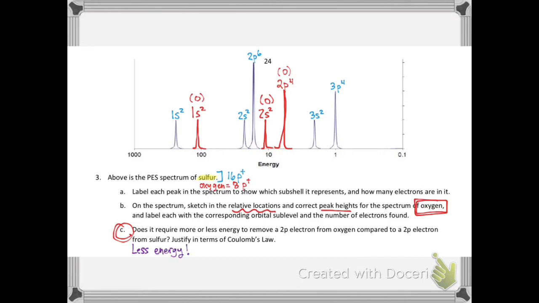Did you realize it must take less energy? I mean, if you figured out where the peak was, of course, look at that. The peak is lower in energy, so it's going to take less energy than it would to remove the comparable peak from sulfur. Of course, the key is explaining that. Well, with Coulomb's law, we're coming back to the magnitude of the charges. Remember, energy of attraction is directly proportional to the magnitude of the charges. If you have less protons, less charge, less attraction. Thus, less energy required to move the electron.